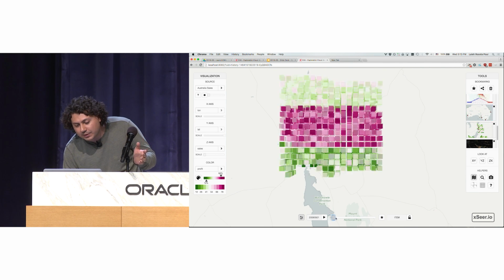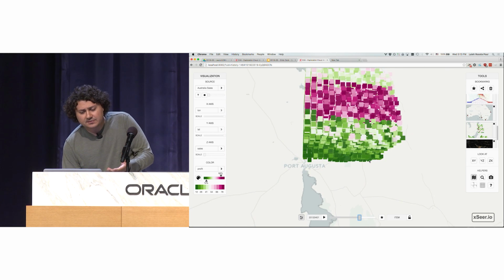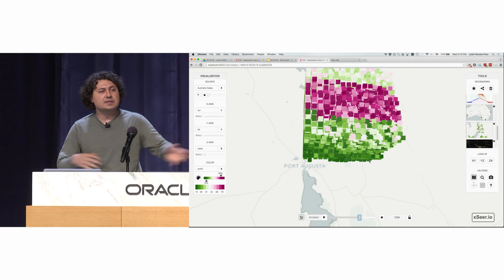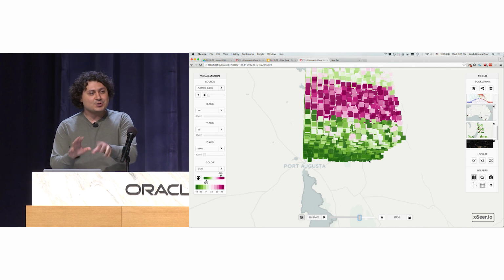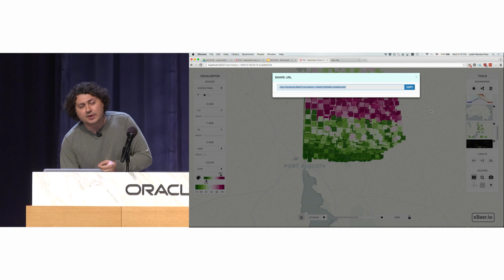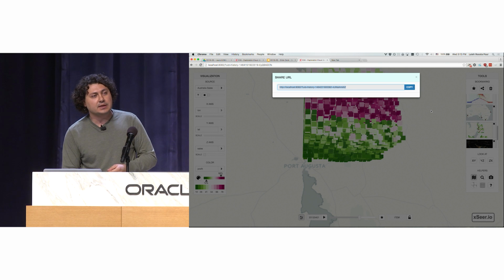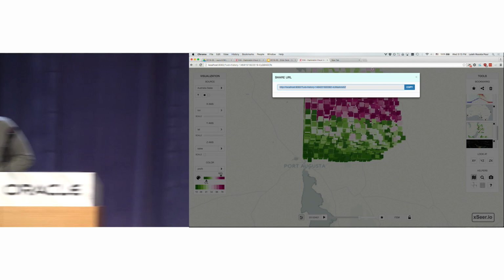And again, you can play it over time. You can see how the patterns have changed. And then you can combine it with the sales amount, so you can see profit and sales all together. So this is a general idea, a very short intro to the tool. All of this is web-based. So whatever you find interesting, you can bookmark, and you can simply share that via links, just send it to a friend, and they can go through the same stories that you have. So I leave it back to Amir to give you more information about the tool.